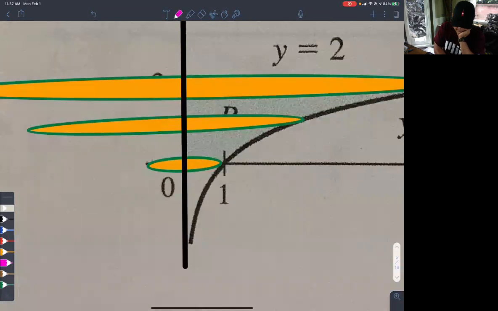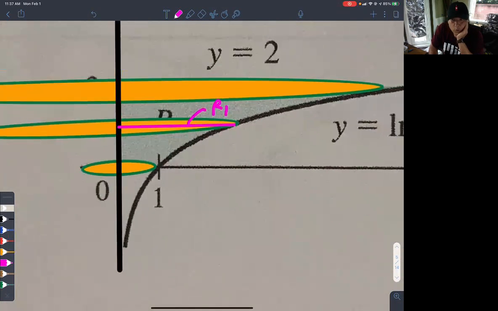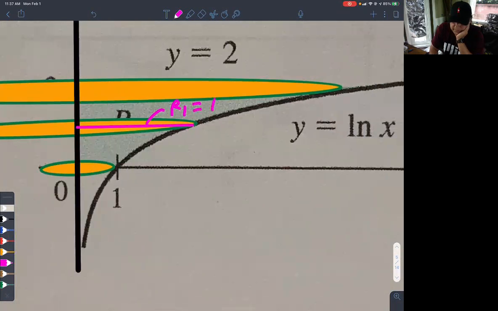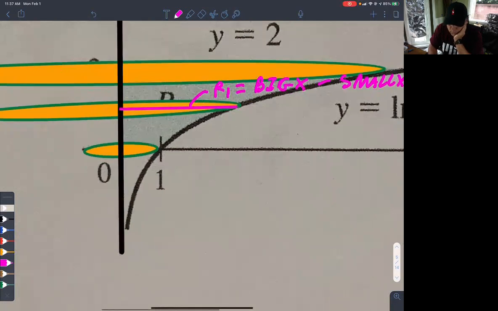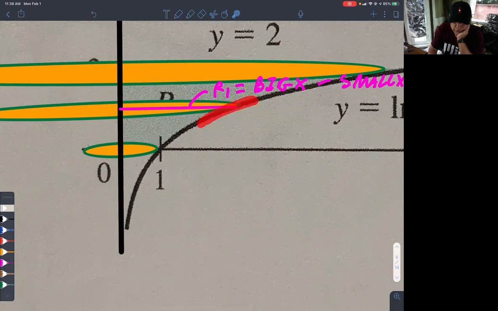So from the axis of rotation to our function. When I draw it, it's going to go from there to there, and this is going to be my r1. But in this case, since it's horizontal, it's going to be big X minus small x. And where's big X and where's small x? If you're confused again, you need to come and get help. We know on the number line, to the right are bigger numbers, to the left are smaller numbers. So it's this black function minus the y-axis.